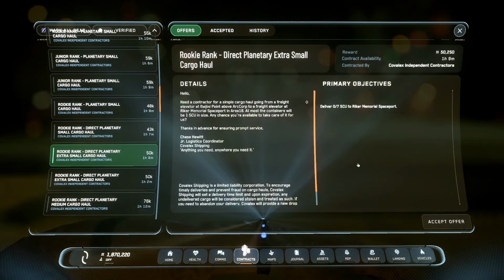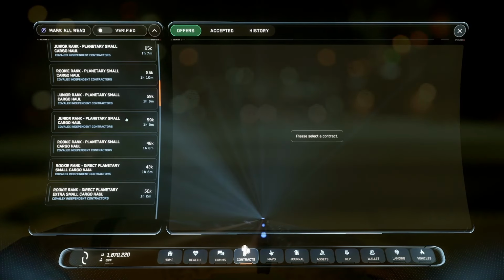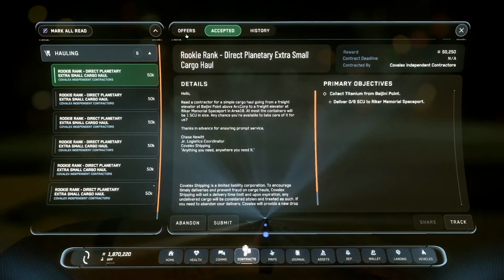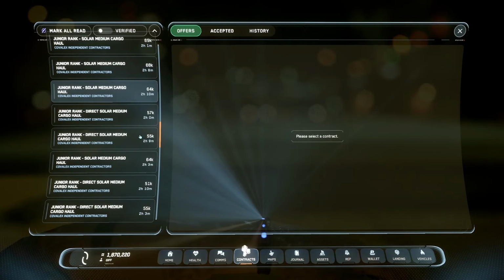We can actually stack these contracts as we have plenty of room in our Cutlass Black, which allows us to earn money a lot faster. If you don't own a ship with a fair amount of cargo space, you can always rent a Cutlass Black from any station that's got a refinery shop. You can then do this loop over and over, which helps earn money towards the 2.6 million.